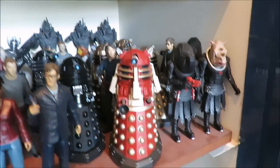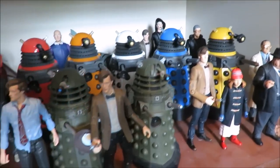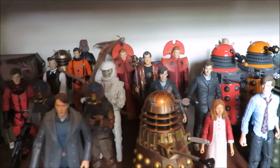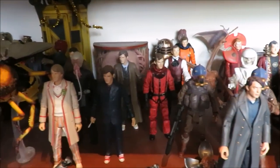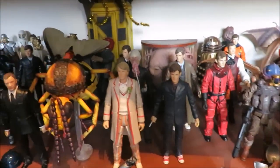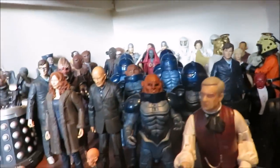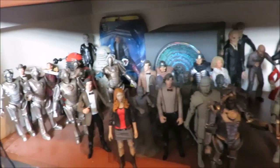I think this is the first year where every Doctor Who figure collector says, yes, I'm going to get all of these. Each one of these sets is a real standout. This year I don't think there's a dodgy set — each set has something incredible to look forward to. When I first saw these sets on the internet, I thought they were fake, honestly fan-made — too big for B&M to do. But thankfully, I was proven wrong. We have four exciting sets.